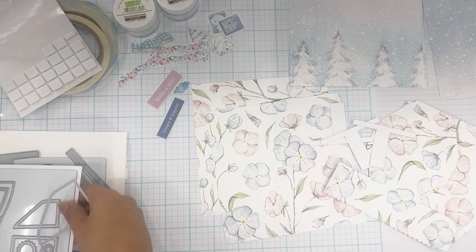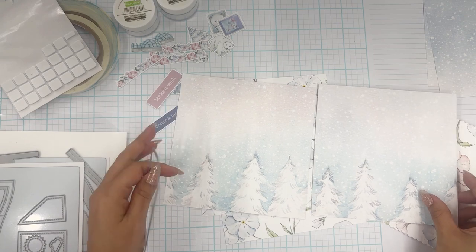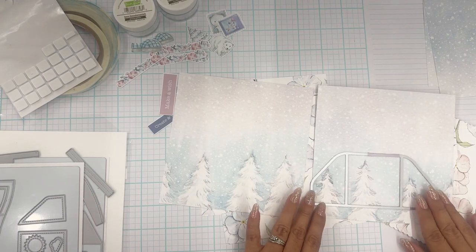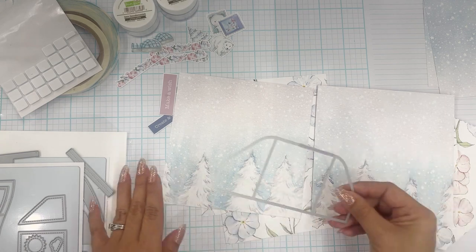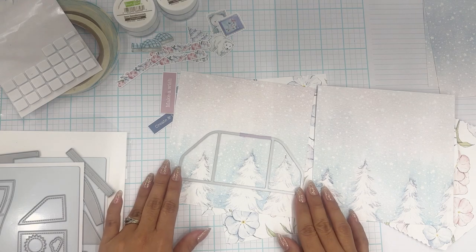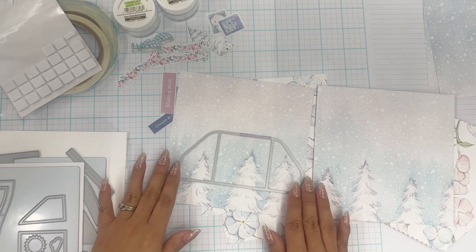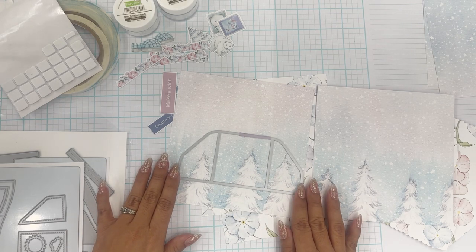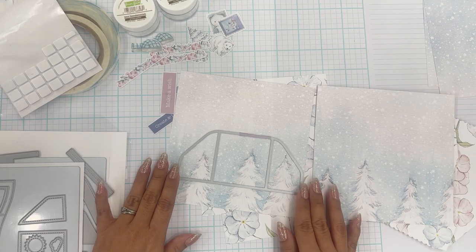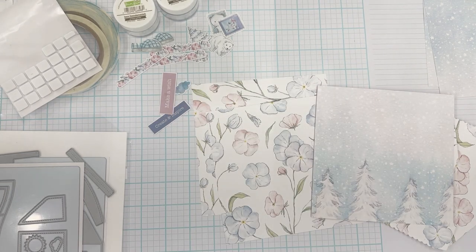Okay, so what I want to do is I want to pick the best one for trees. So I'm going to, okay, so that might be good. And this might be even better. So I'm going to position it and I'm going to tape it. Well, I don't really need to tape it down, but I'm gonna position it like this. I want it to cut like this. I want some trees in my background. And you'll see what this piece does in just a minute. So when we assemble. So I'm gonna go ahead and put this down and cut it.